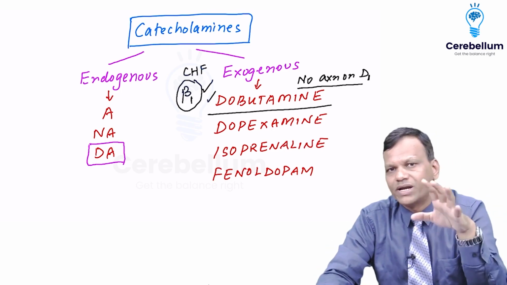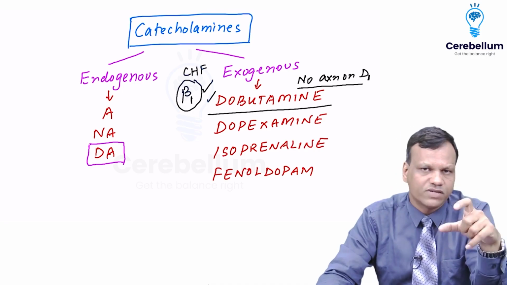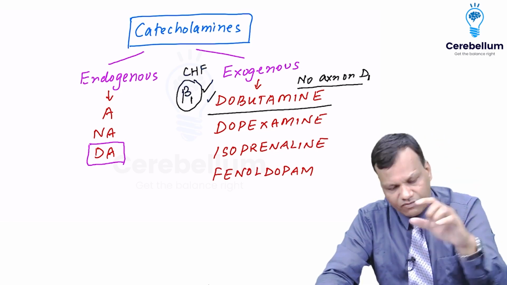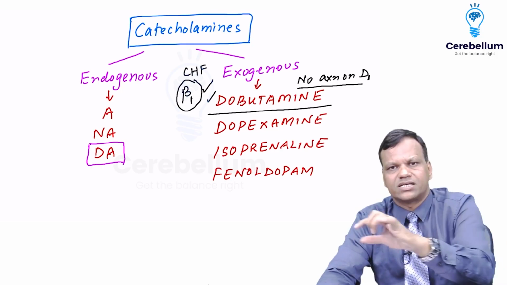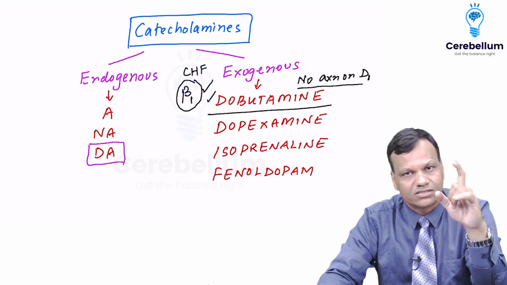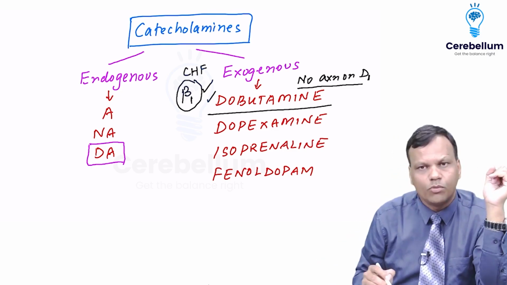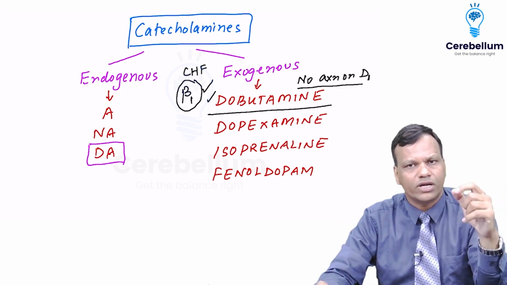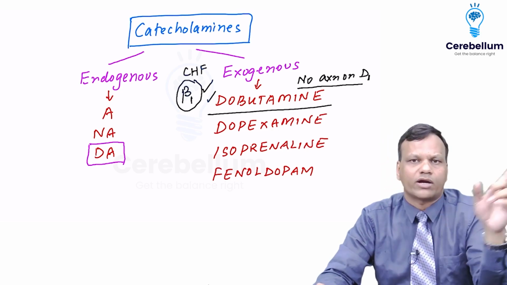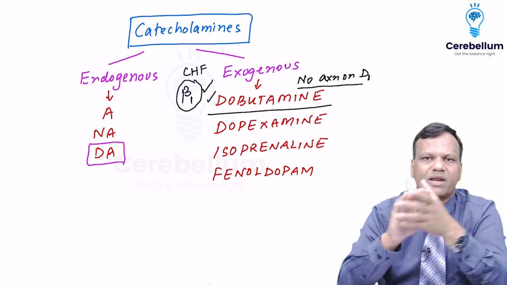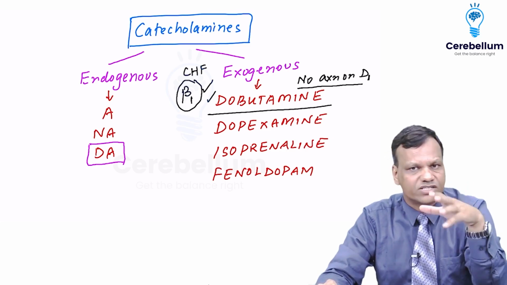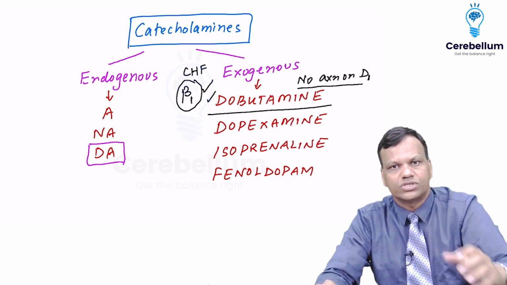Remember, this question is very commonly asked in the MCQs, that all of the following statements are correct about catecholamines except. And one of the options they give, which is mostly the answer, is dobutamine is a strong D1 agonist. The answer is, this is the wrong statement. Remember, dobutamine does not act on D1. So how can you remember whether the name contains dopa or not? Its name does not contain dopa, so it cannot act on D1. Okay, so dobutamine is primarily used for CHF. It is a strong beta 1 agonist. And when it stimulates the beta 1, it increases the contractility, so we can use it in CHF.